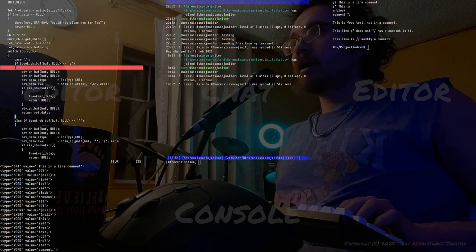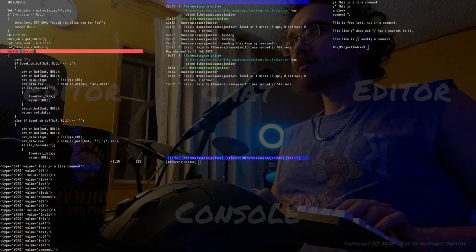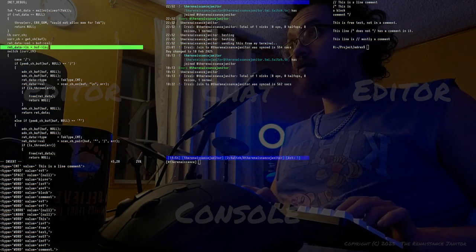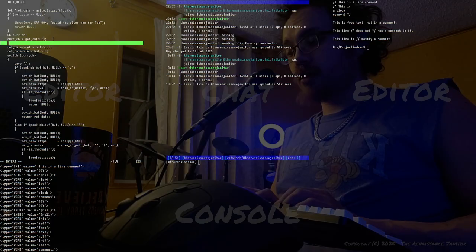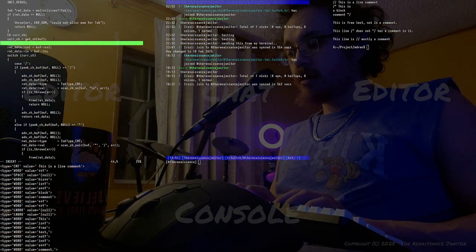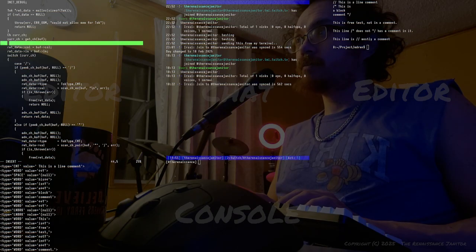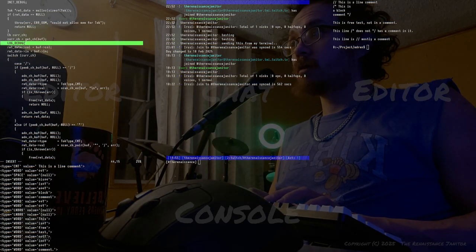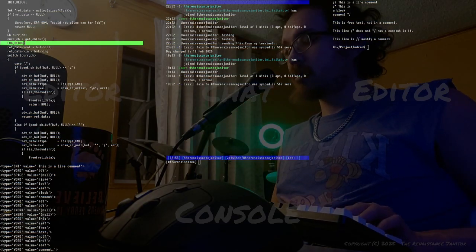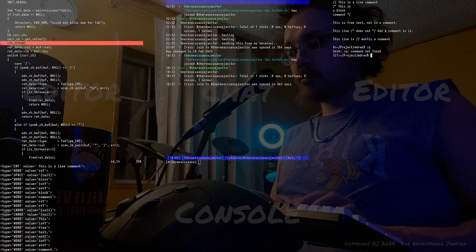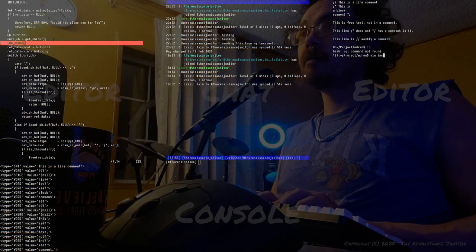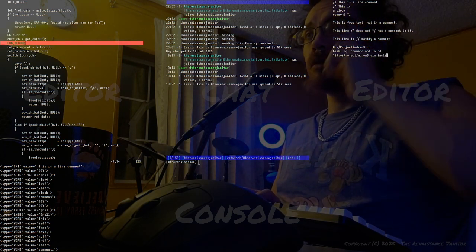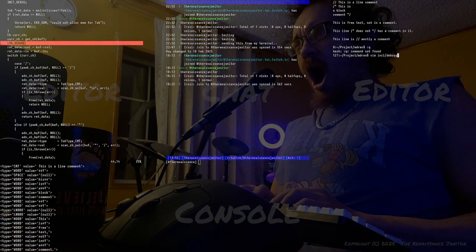Maybe what might help, since we already initialized debug, right before we switch on the current character, let's do a debug log. Log debug or debug log. God damn it. Debug.